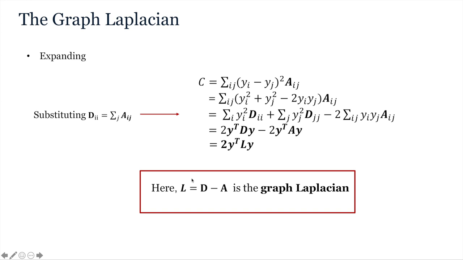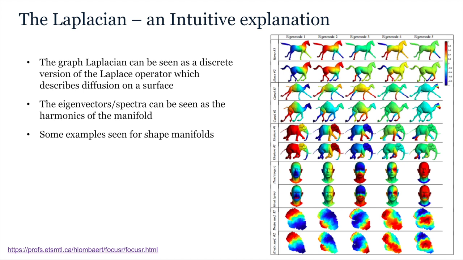Where a somewhat intuitive explanation for the graph Laplacian is that it can be seen as a discrete approximation of the Laplace operator, which describes diffusion of a material across a surface. Thus the Laplacian can find geodesics across a surface by simulating the process of diffusion between neighbours on a graph. Here, the eigenvectors and spectra encode the harmonics of the manifold. So an analogy for this is to imagine that waves of diffusion cross the surface and get slowed down by bottlenecks in the graph. These bottlenecks are where there are weaker connectivity, generally between different components, and for shape modelling this can be used to separate out different regions, for example the heads, legs and tails of animals.